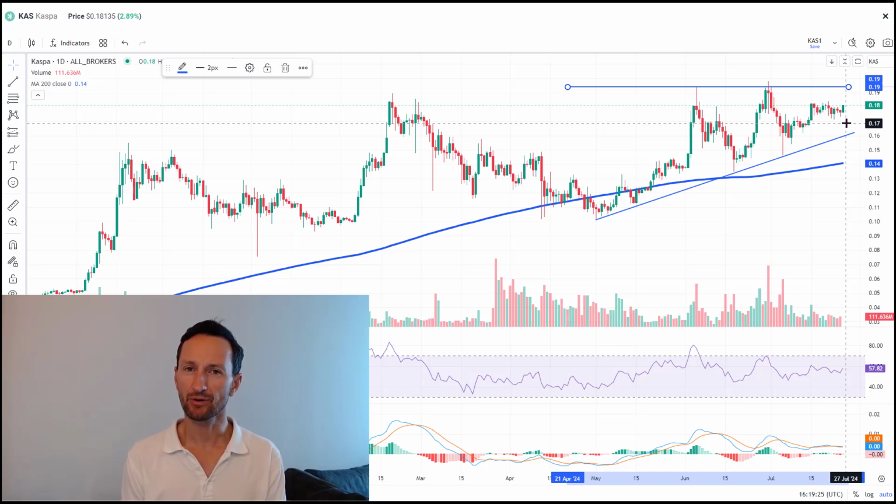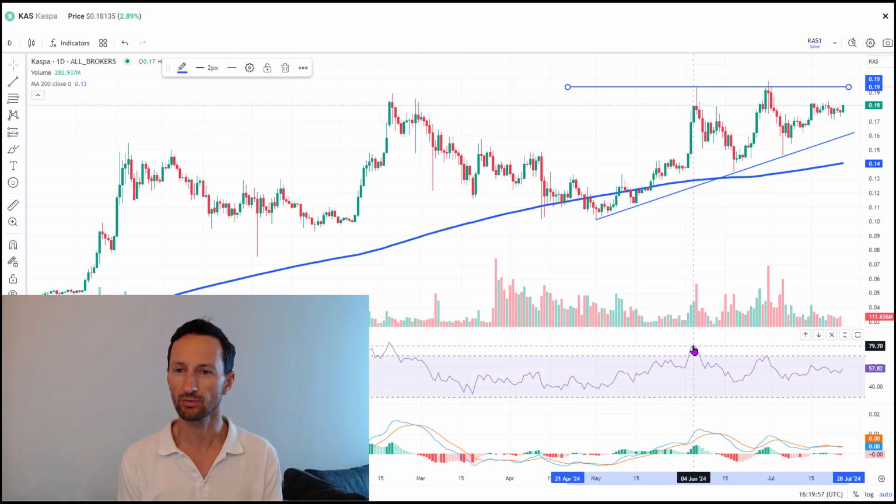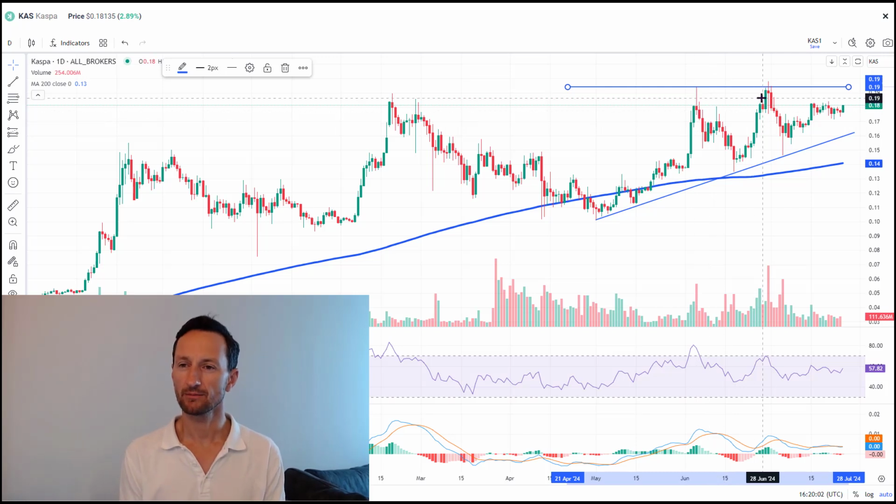Ascending triangles typically break out bullishly, in the direction of the existing trend. In this case, it's an uptrend, as we have already discussed. Clearly, this asset is in an uptrend. And what's happening here from an investor psychology perspective is that investors or traders take profits around this level. They feel like this is overvalued, maybe overbought. Here RSI is clearly overbought at 80. Here RSI is touching 70. So when it's overbought, traders take profits and they sell.